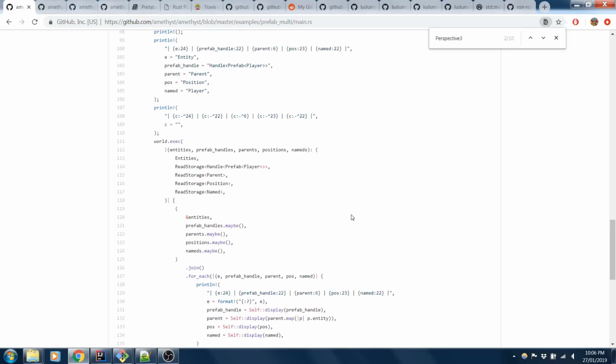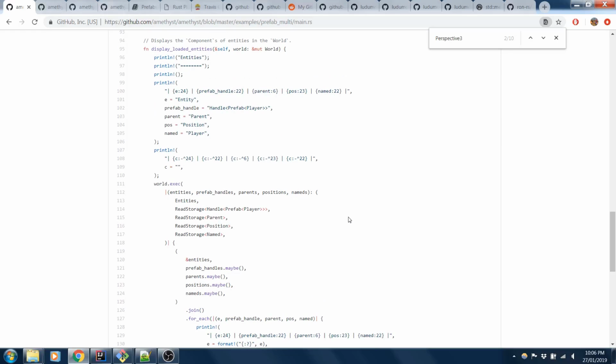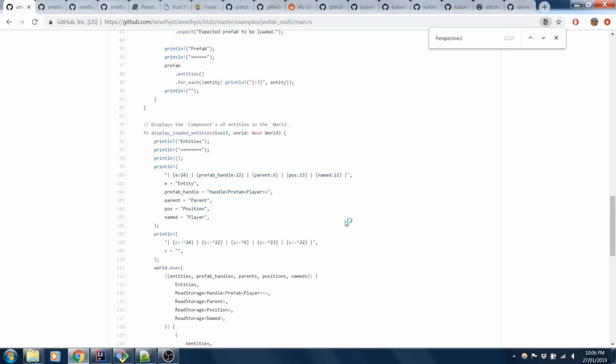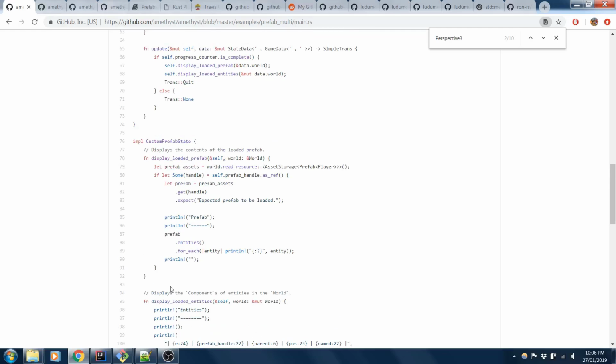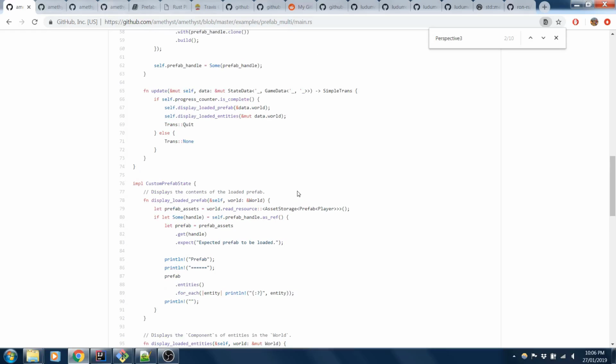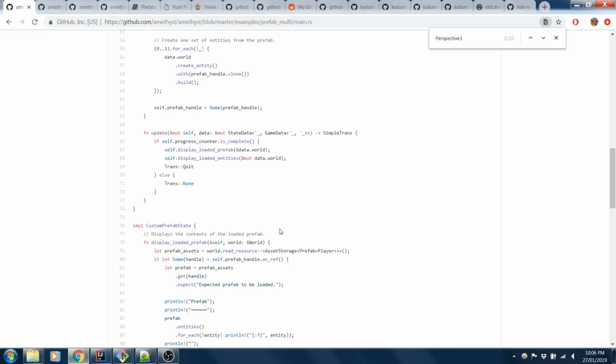Okay. This is a lot to take in right now. Display loaded entities. Wow. So they just read from asset storage. Oh, they called get on the handle.